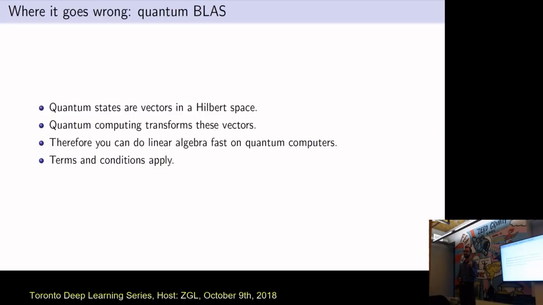Yeah, so the first step where most of these algorithms go wrong is something I would call quantum basic linear algebra subroutines. Quantum states, there are 2 ways to look at them. One is that they are a probability distribution, and the other way is that this is just some vector in some high-dimensional space. In machine learning, you deal with high-dimensional real spaces, and these are high-dimensional complex spaces. And quantum computing is just a transformation of these vectors or these probability distributions. So in principle, there are many linear algebra routines that you can just map to a quantum computer, most famously the quantum matrix inversion, that you can do exponentially faster.